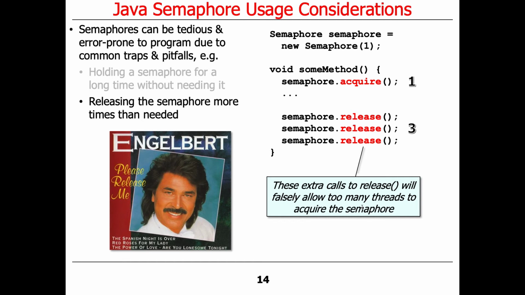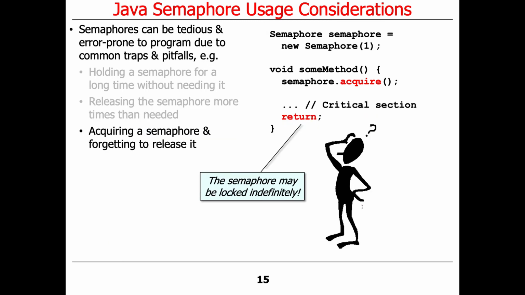Now you might ask yourself, how the heck would you ever do this? Who would ever do something so stupid as to call release 3 times? Well, you probably wouldn't call release 3 times, but you could have a complex flow of control in a method where there were multiple points of exit from blocks or the method, and you might mistakenly release it on multiple paths. And that's a very easy thing to do. So be careful with this. This is a really annoying bug.